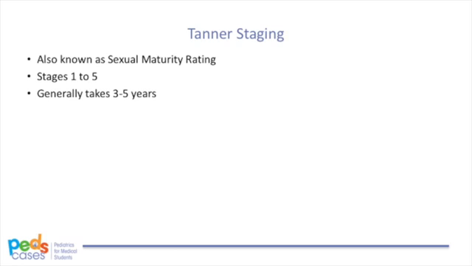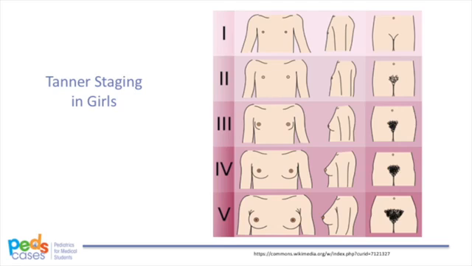We can describe the progression from early pubertal to full adult appearance using the Tanner staging, also known as the sexual maturity rating. It is a widely used system developed by a British pediatrician named James Tanner. The system consists of 5 stages, with stage 1 representing a complete prepubertal state and stage 5 representing the final adult appearance. In girls, the staging is based on the growth of breast and pubic hair. In boys, the staging is based on the growth of the genitals and pubic hair. It takes 3 to 5 years to go from Tanner 1 to Tanner 5 staging. Let's start by going through Tanner staging in girls.